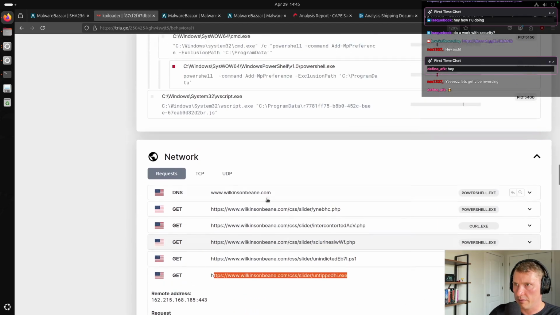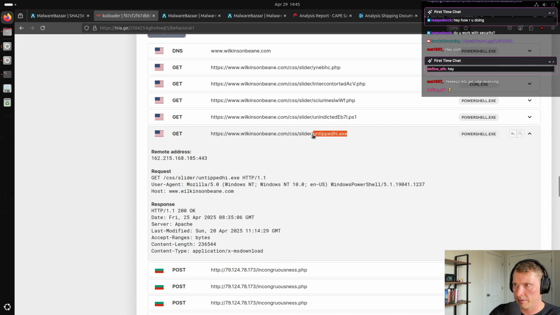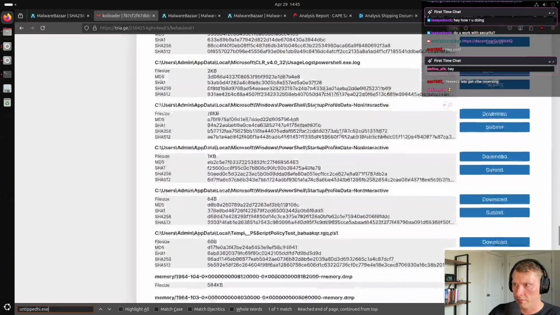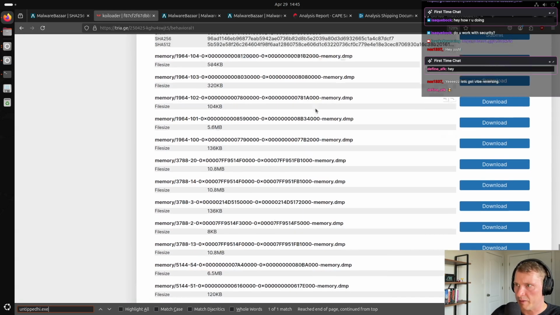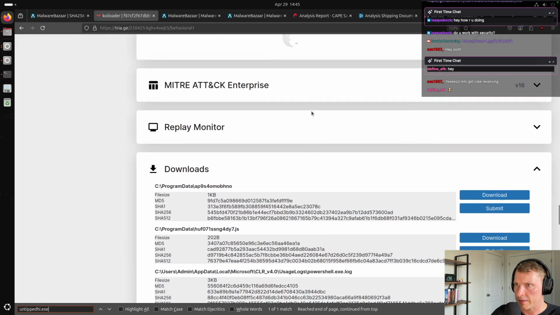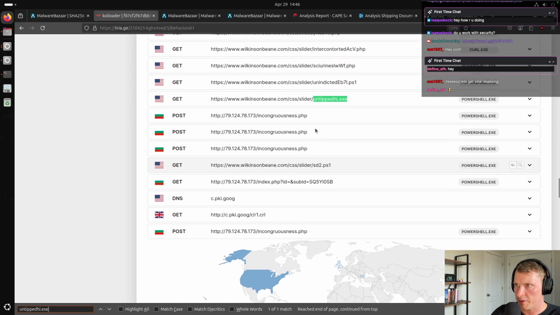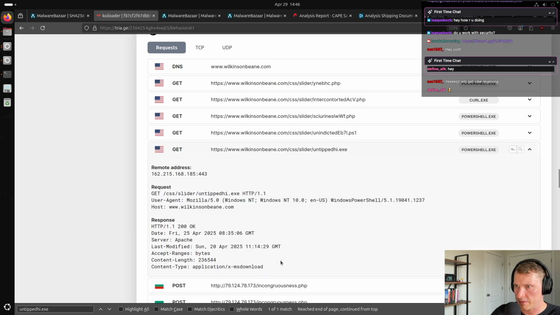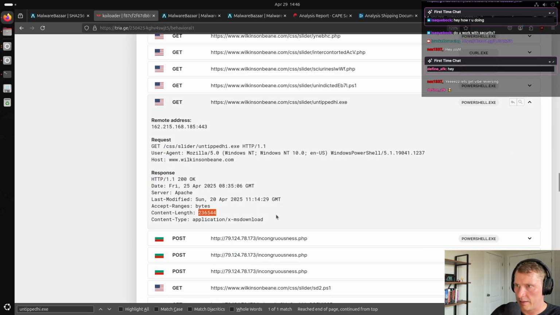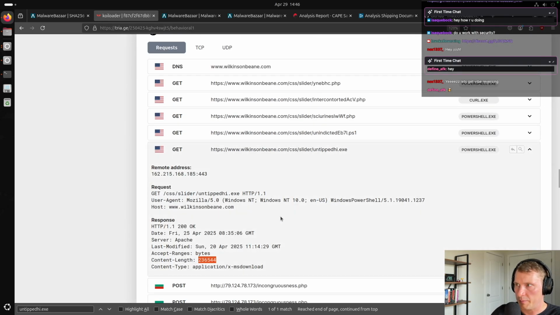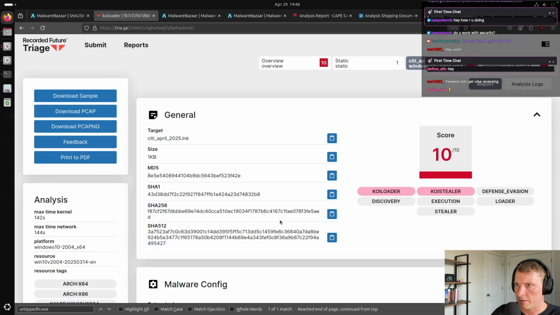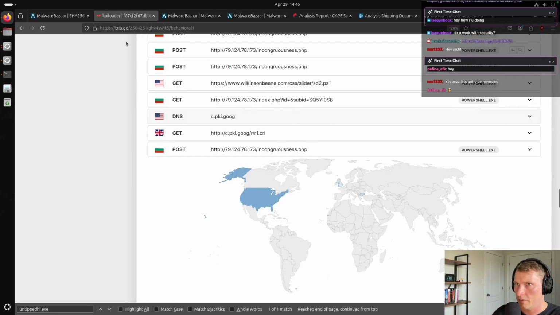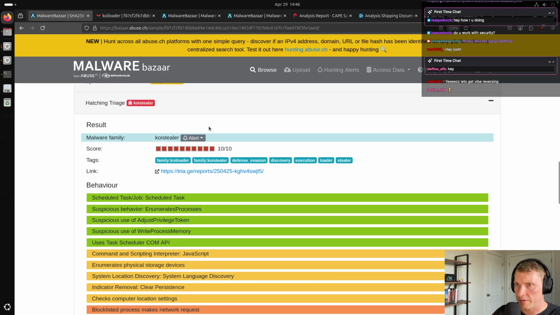I wonder if that was observed. Let's see here. ProgramData. I wish it would tell me the file type. There's a whole bunch of memory dumps. Okay, maybe we'll try a different example rather than this pre-baked one that I wanted to use, because I don't know if response 200, okay. So it definitely downloaded it. Maybe we can pivot here real quick. I don't really want to log into my Triage account on here. Let's check out what else we have on Malware Bazaar, and then we can go from there.